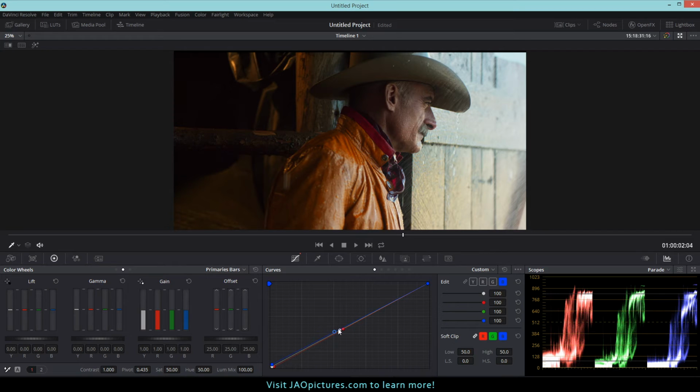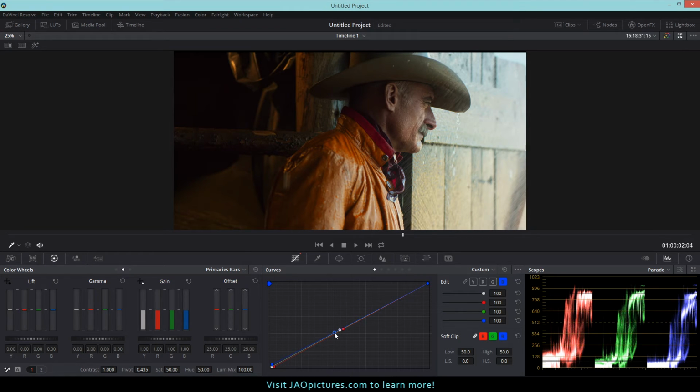And you're going to see your RGB split here as well. You're going to see a hollow stroked outline blue dot. That's just letting me know it's activated. And it selected this point in the grid because it was his face. So we're just going to make it warmer by bringing it down just a tad.